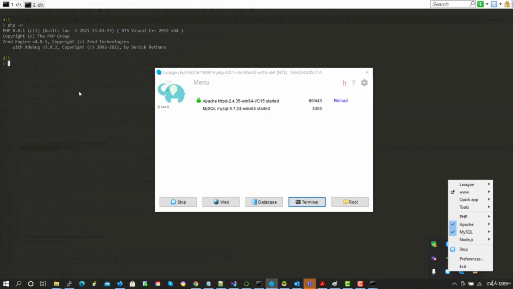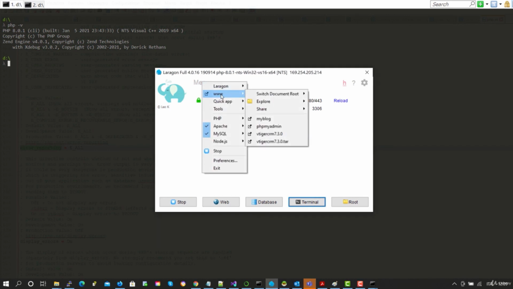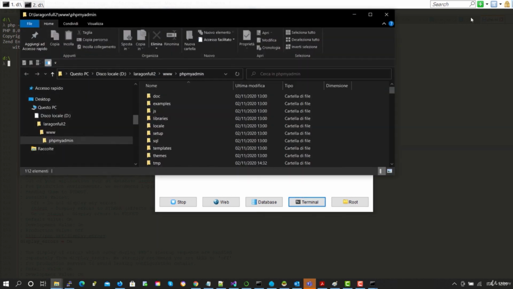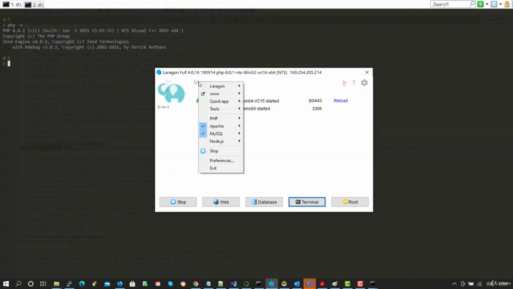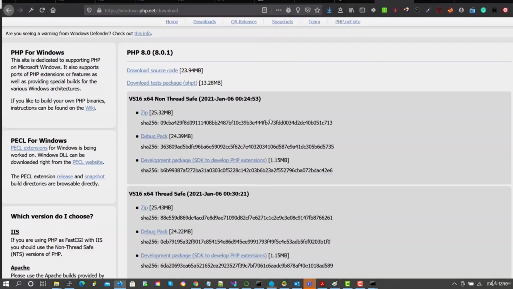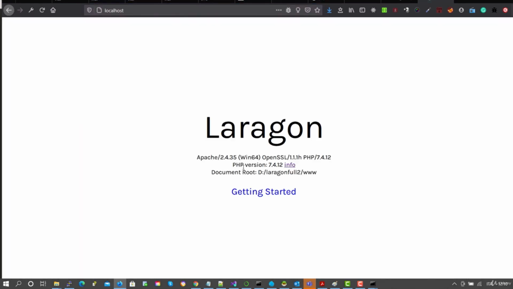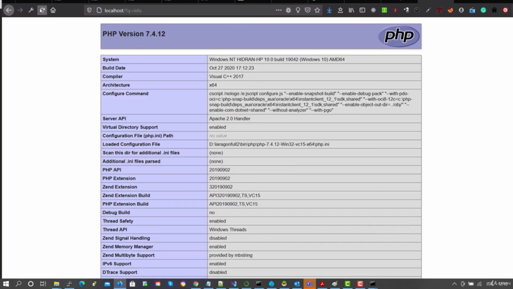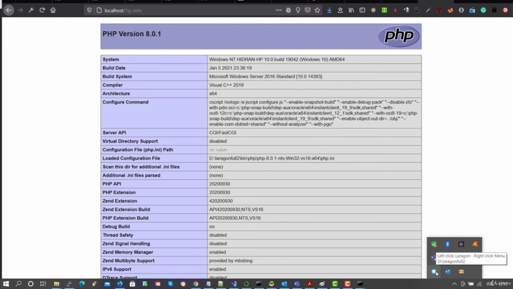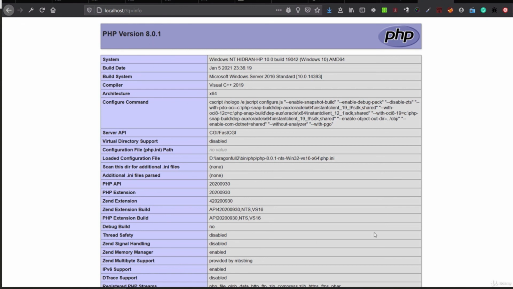The other possibility to see if it is the 8 as a web server here and here as a standalone, you just go into the menu item, www, and from here you can open any website that you have. So for example, if you have this one, you can open it from the file system or directly from one of the websites that you have, or otherwise you just need to put localhost/ and we have Laragon, and here you can see that it says PHP version 7.4.12 because this is the one of the web server. So if we open here, instead it's taking the version of PHP from this address. So relaunching Laragon, I needed to close and reopen Laragon. Now it gives the new version, 8.0.1. So if you switch, you need to stop Laragon and then launch it.